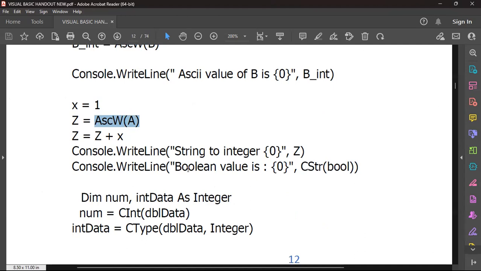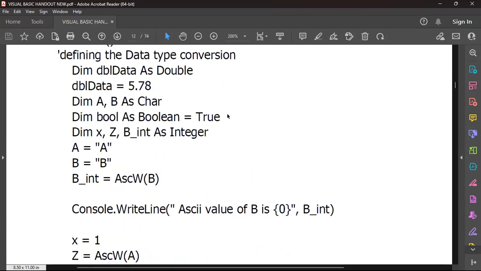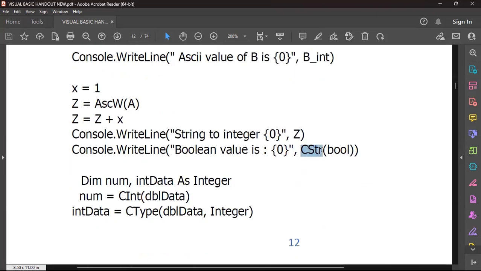Then you can convert a C string. The Boolean value for bool is true. So what it will do is that the C string will now convert the value for bool, which is true, into a string.